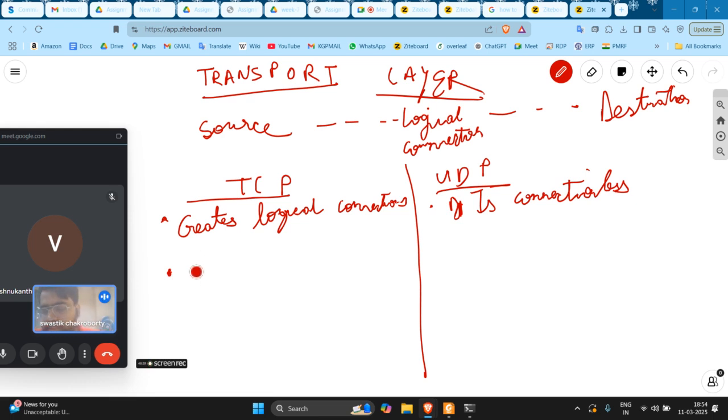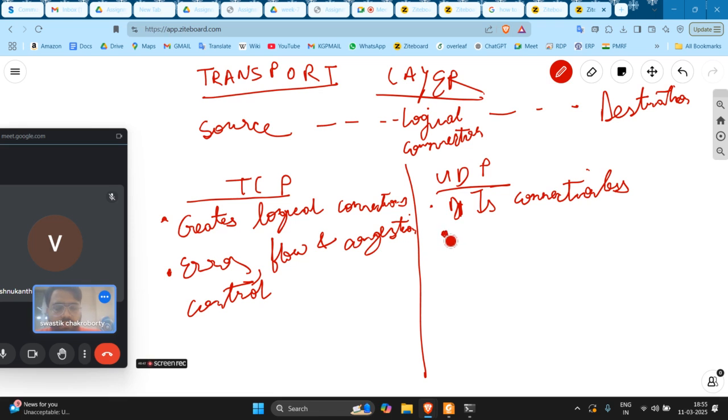Now TCP has error, flow and congestion control. UDP does not have error, flow or congestion control.